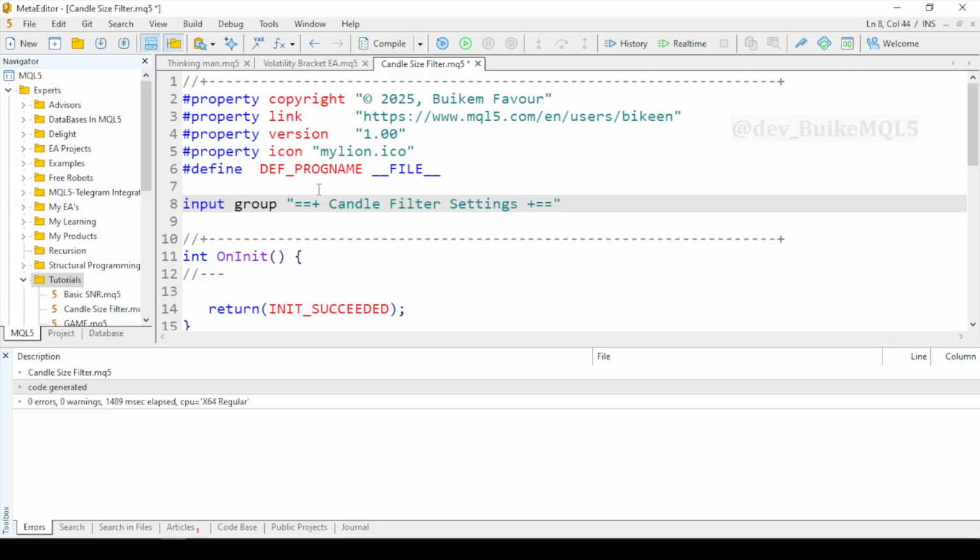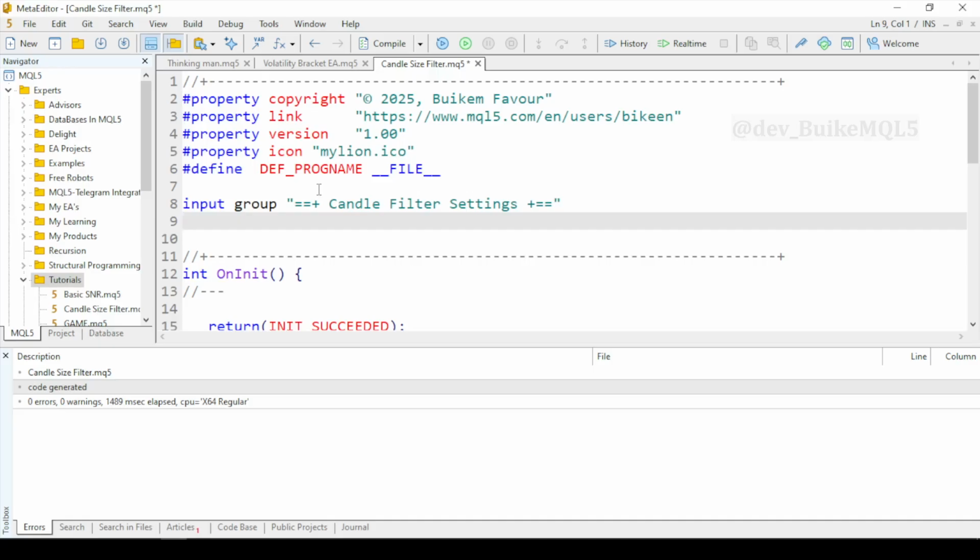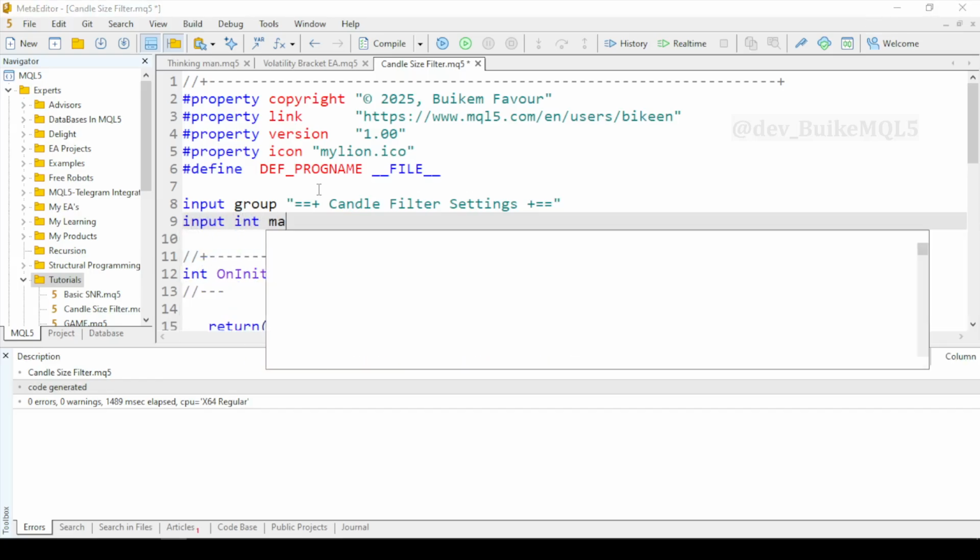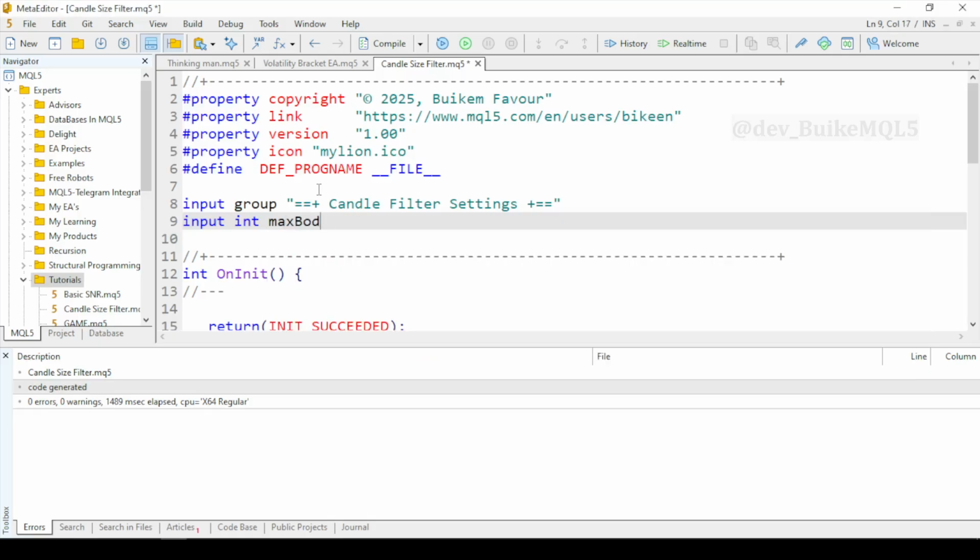Here you enable the user or whoever is going to use this program to make his own settings to select the maximum body size of the candle that you want to detect. Input max body. Yeah, I think so. Let's set it to 100.